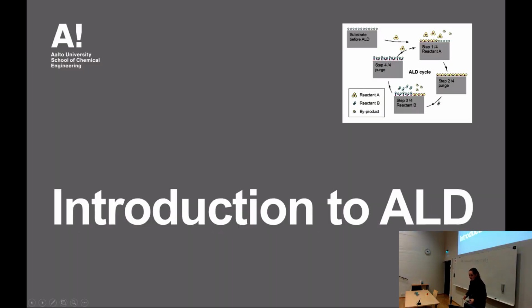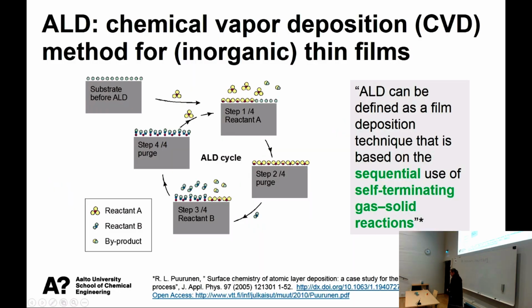So, introduction to ALD. ALD is a chemical vapor deposition technique. We are using chemical reactions that come from the gas phase to the surface. Here is a proposed definition for ALD. It's from my own review from a long time ago. This is the second most cited review of all times of ALD at the moment. And I tried to create a definition because nobody had created a definition before that.